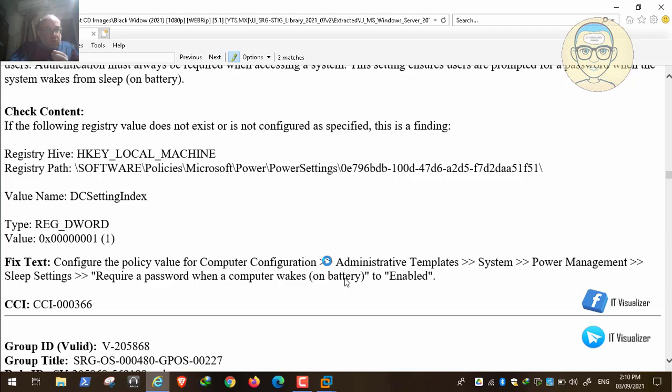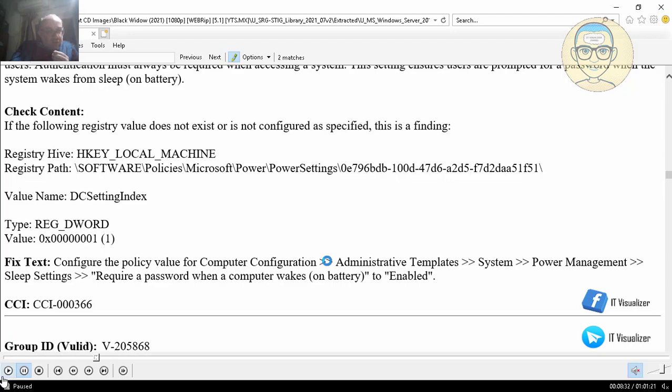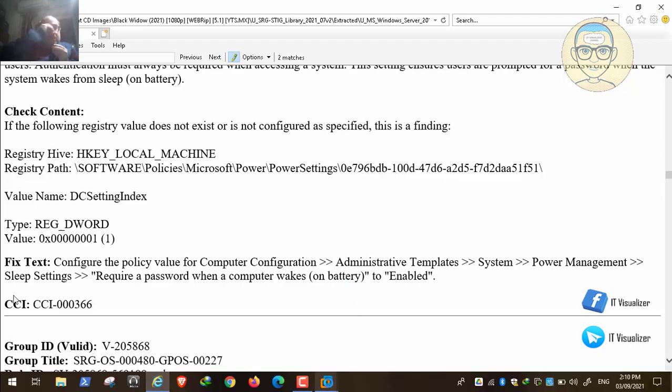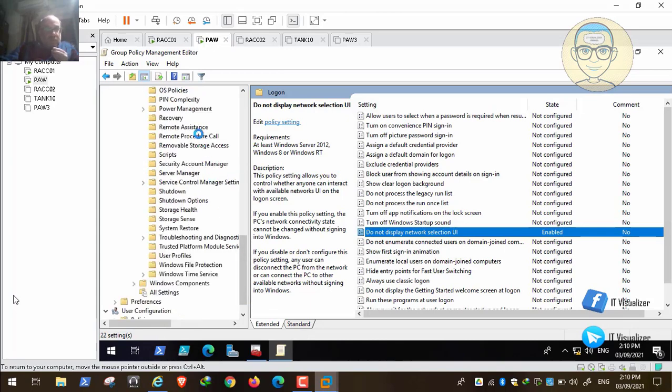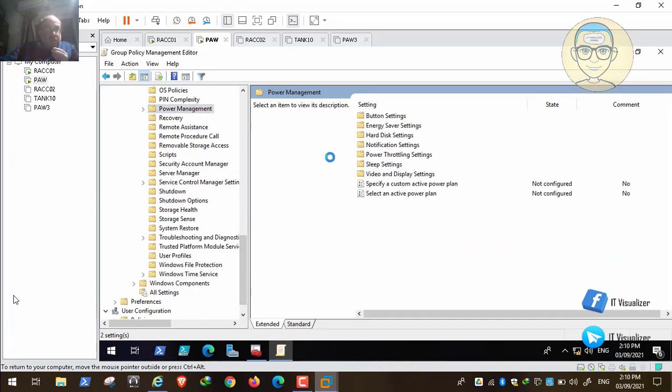If you have your laptop, you are working on battery or on electricity, so we need to provide both options: when the laptop is on battery or when the laptop is on current or electricity. When both are in sleep mode and they awake, the user should provide a username and the password to continue working or to log into his machine. Okay, so let's see. We need to enable this option, so we'll go and continue working. These are all basic security recommendations.